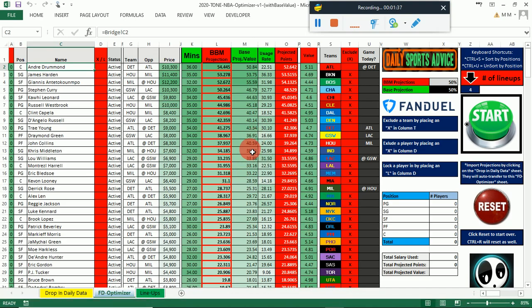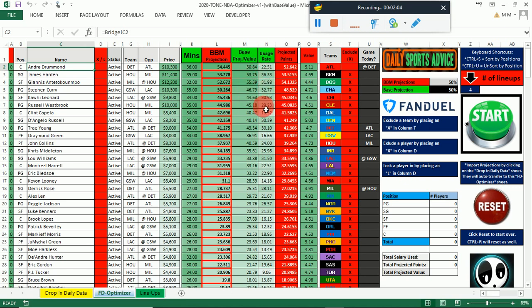Just to give you guys a quick glance, you'll notice it has the position and the name of the player. It also has where you can exclude or lock in each player for the night, whichever players you like for the night, maybe. Not necessarily does that have to be done, though. Just a little heads up. It has the team name, the opponent they're playing, the price that it's going to cost them, or their salary for the night, as well as minutes per game that they play. It has their projection as well as a second projection.